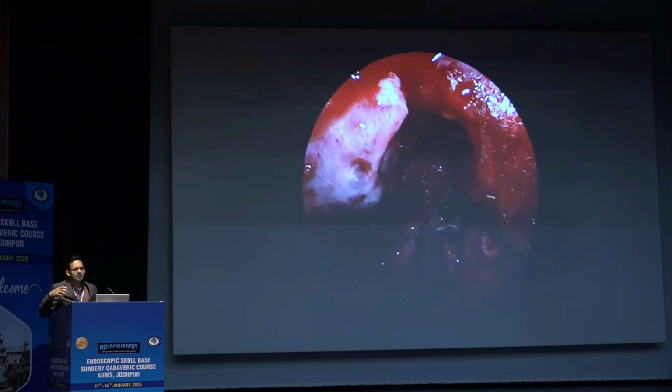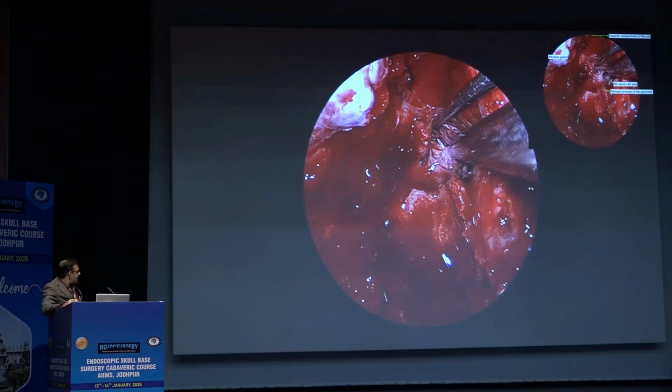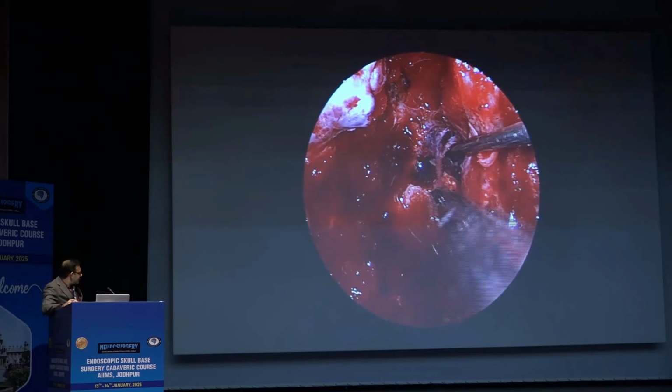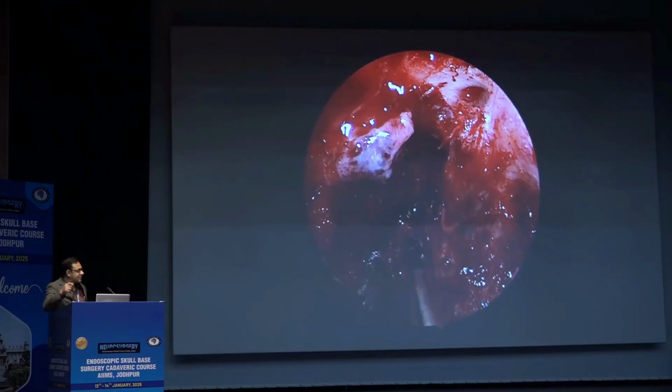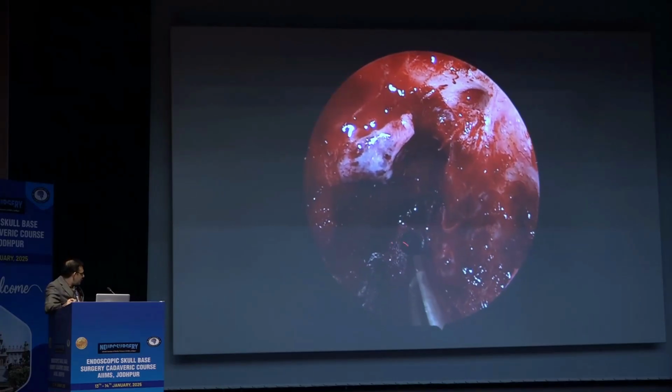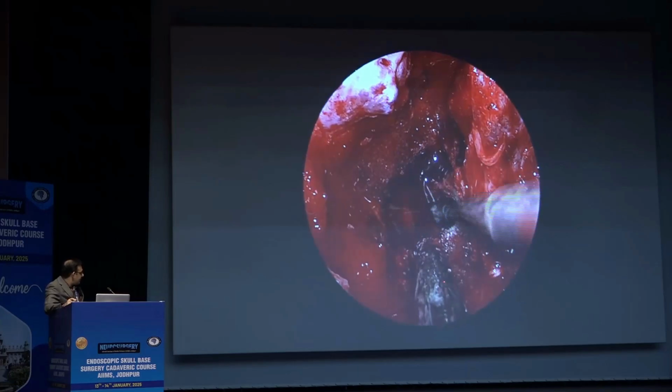So this becomes very important because this is an area where the sixth nerve can be injured. This patient had presented to us with sixth nerve palsy, so one can appreciate the course of the sixth nerve there. Because we have stimulation going on, we are also able to directly stimulate it. And now we drill towards the petrous apex. So this is the internal carotid artery. This is the petrous apex being drilled.